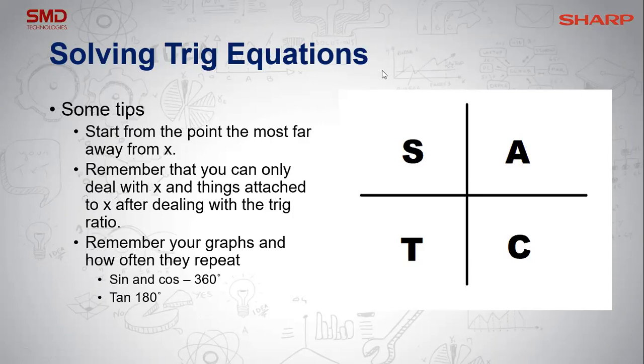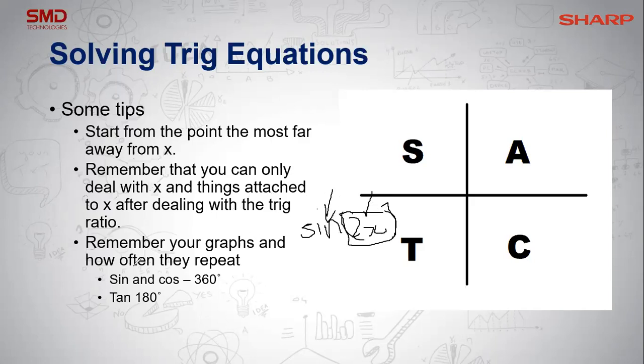And then remember that anything that is attached to your x, so say, for example, we have sine 2x, that's inside your sine ratio, which means that you need to deal with the sine ratio first before you can deal with the inside of your sine ratio. Okay, so just a heads up. And that works for sine, cos, tan, whatever. So any trigonometry ratio, I just like to use sine because that's the order we learned them in.